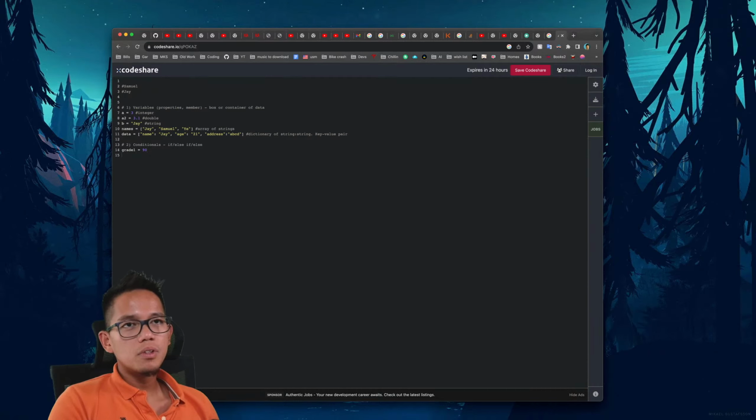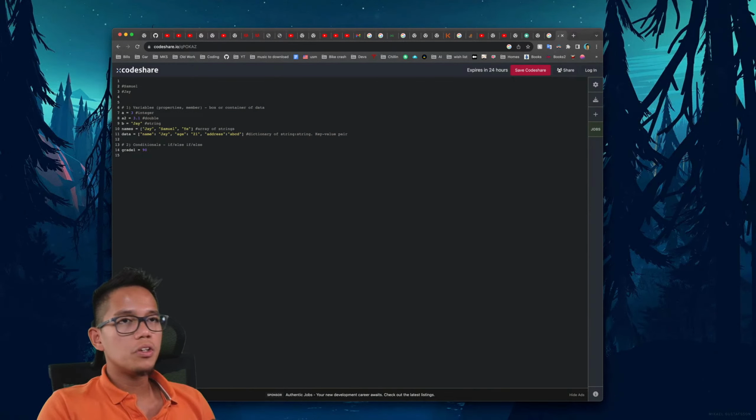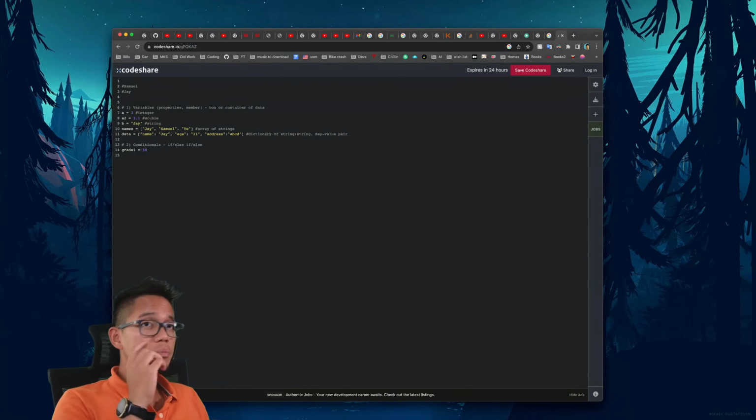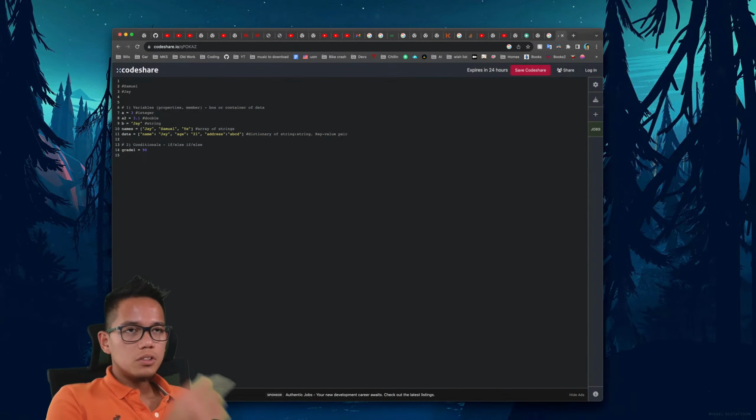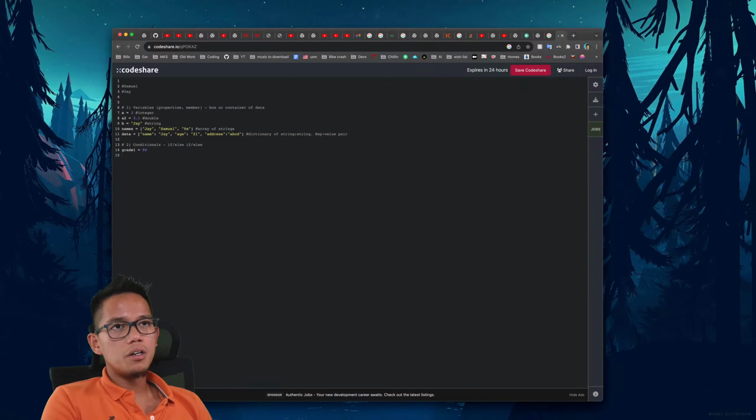If I want this to be converted into a letter, say an A, or maybe A minus if you want to be more specific, you'll have to write something like: if grade 1 is greater than 90, then return A, or you can say print you got an A.